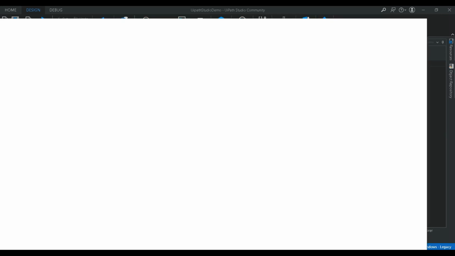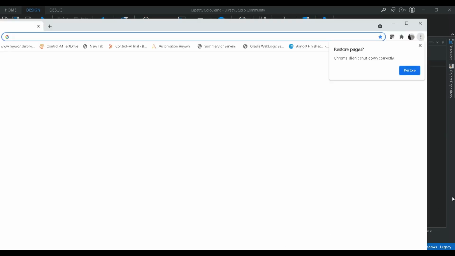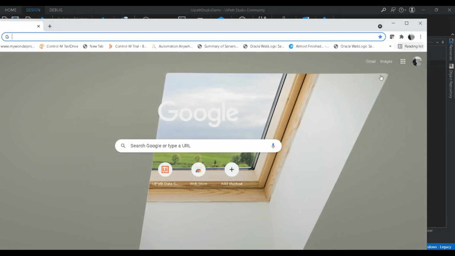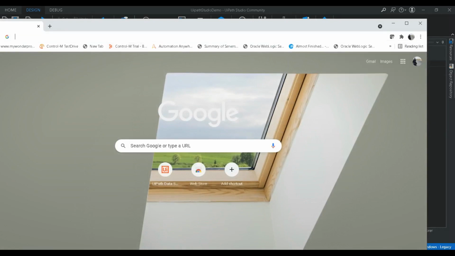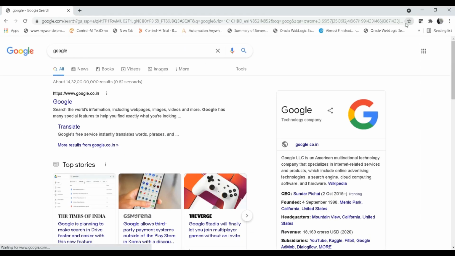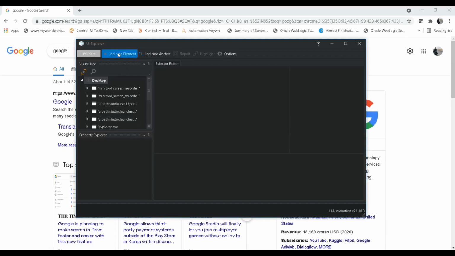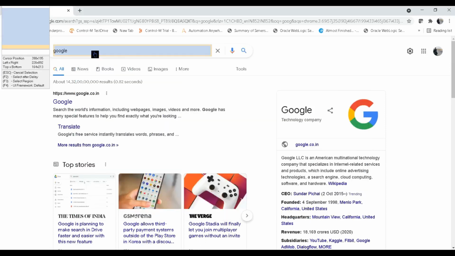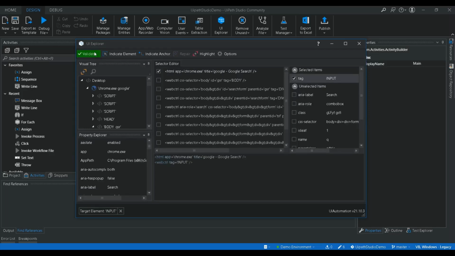Let me show you something. I'm going to indicate on an element. I just clicked on that Google. Now you can see it has scraped all the data related to that particular screen, and it generated an XPath for you. It's showing validate. Validate means this is a good identifier which you can use for your automation script.